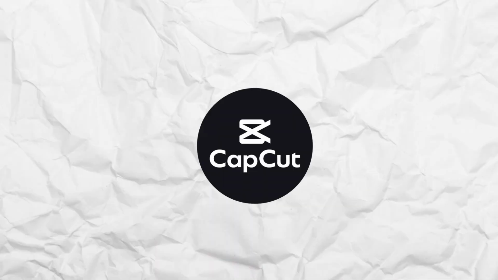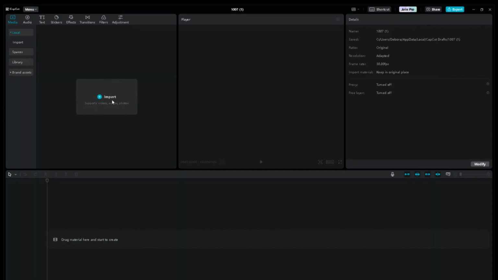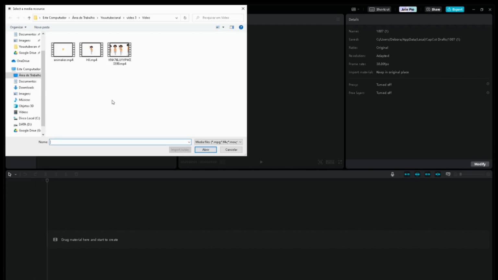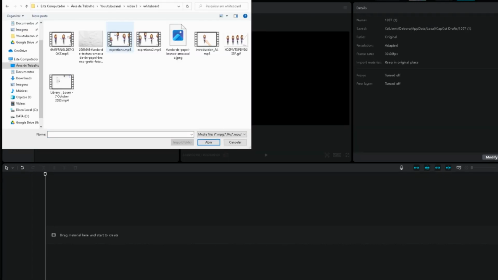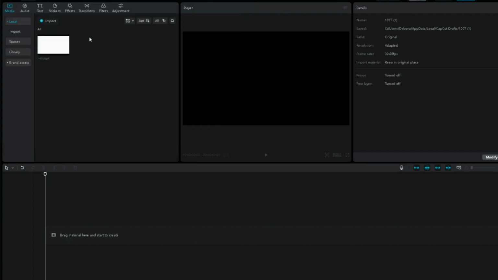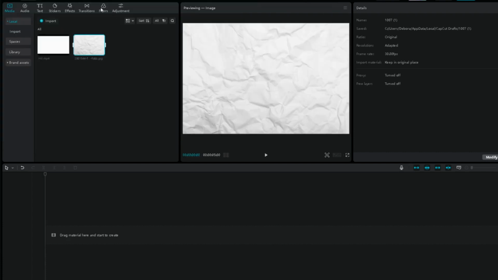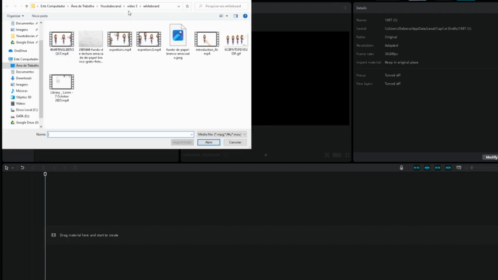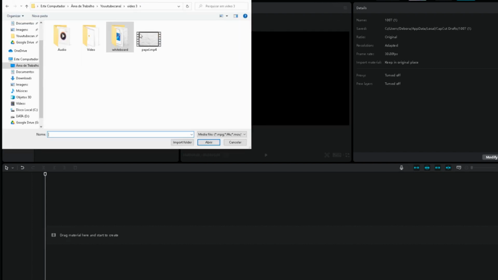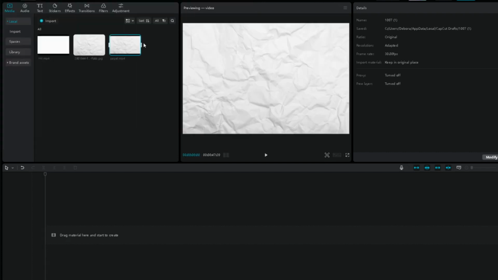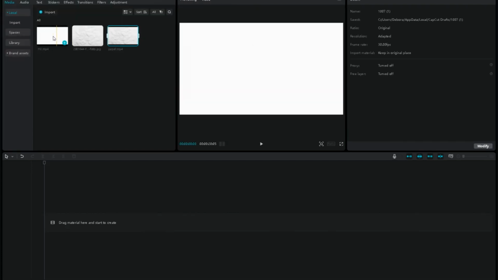Now, it's time for the grand finale, using CapCut to add that awesome crumpled paper effect. First things first, fire up CapCut to begin the magic. Import the Canva video you've crafted, that crumpled paper image you found online and saved. And here's the exciting part. I've also imported a custom-made crumpled paper video for today's tutorial. If you'd like access to that, simply let us know in the comments below.